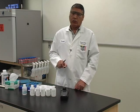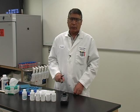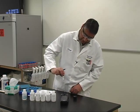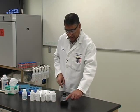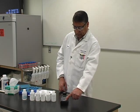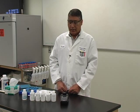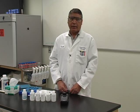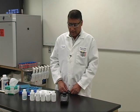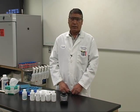We are using a 10 NTU mid-level standard, so plus or minus 10 percent means anywhere from 9 NTU to 11 NTU is acceptable. Our blank is reading 0.03 NTU, which is very good. That shows minimal contamination in the blank. We then read the mid-level standard of 10 NTU. Make sure that both the blank and the standard readings are recorded in a log on the day of calibration. The reading for our 10 NTU standard was 9.95, which is well within the range of plus or minus 10 percent.